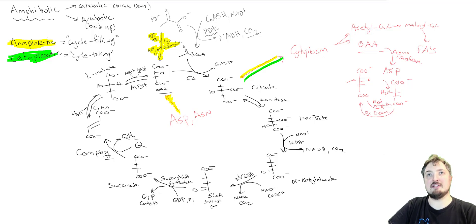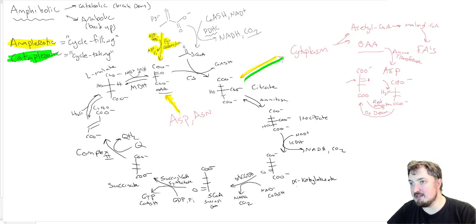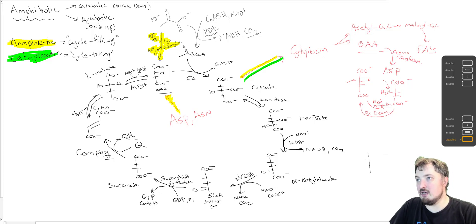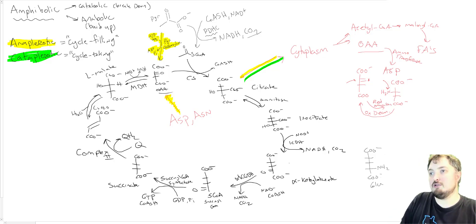Other amino acids can be generated straight off of the Krebs cycle, such as here with alpha-ketoglutarate. Think about glutarate glutamate. This is glutamic acid or glutamate. And glutamate can enter the cycle or be taken off the cycle to make amino acids or to fuel the cycle.